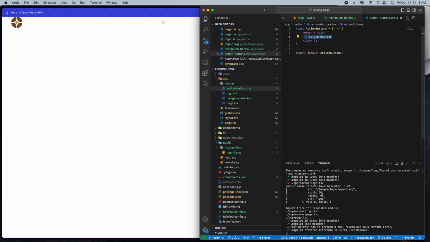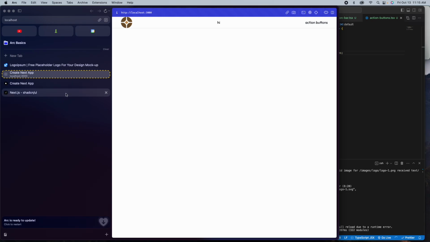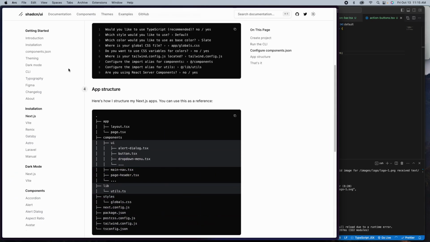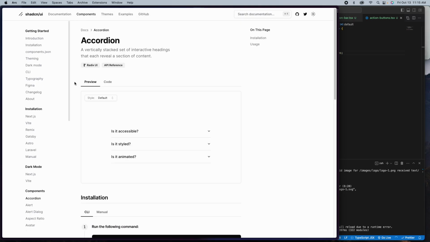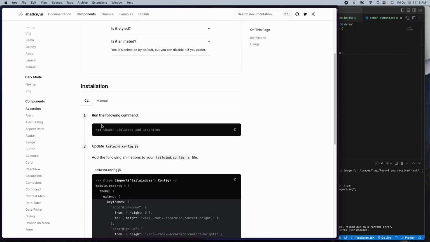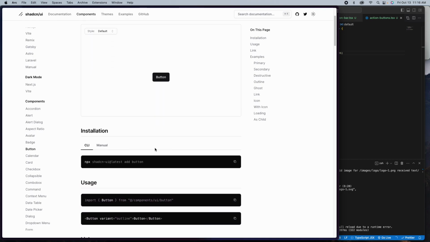Really, there's still some steps regarding Shadcn UI here, but what we want to do is go into the Shadcn UI component website, and then go all the way down to components. Here on the left hand side is all of their components. You can preview them here, and it tells you this command line. So we don't want this one, we don't want that, but we want to use their button component. Their button component looks like this, and we want to copy the command line right here.